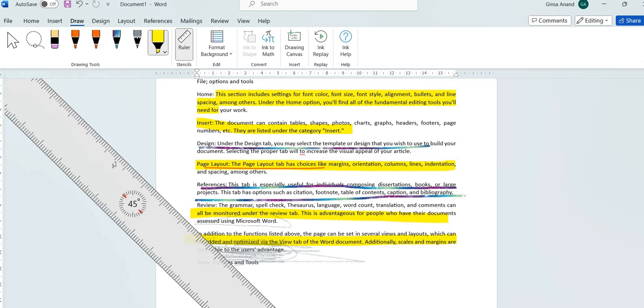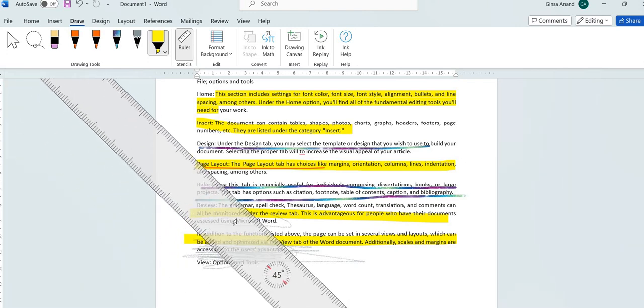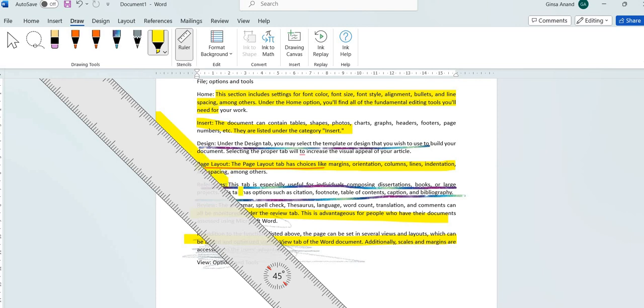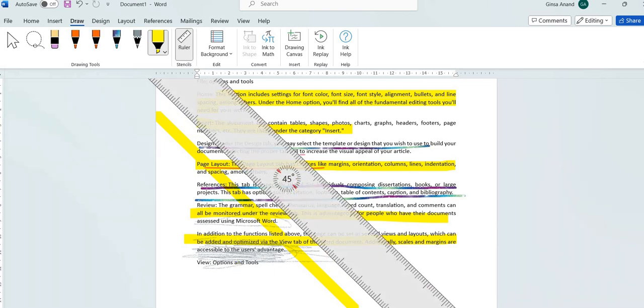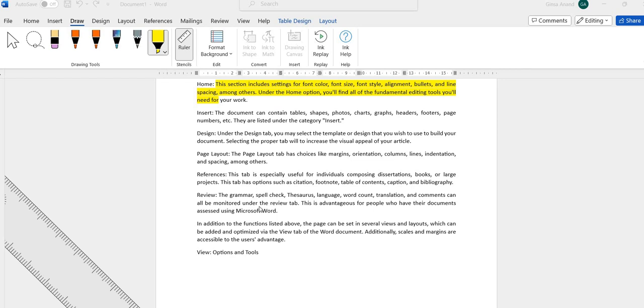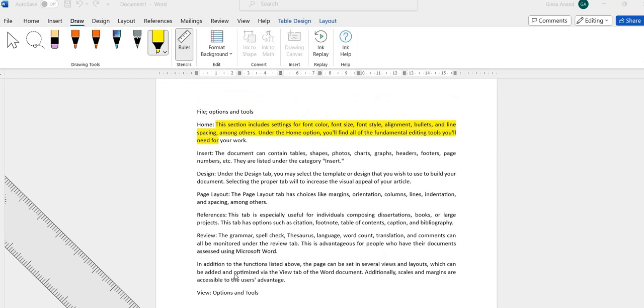Good. This is the ruler. If you want to make a line with a straight scale, you can use this. This is how it works. You can turn it and you can keep it anywhere. See, this is a straight line that came with a ruler. Okay, I made our document back in shape.